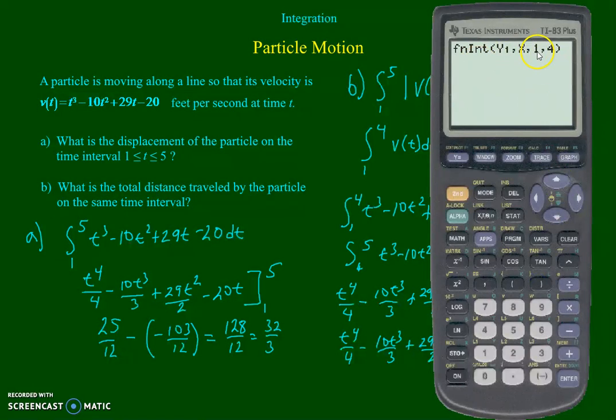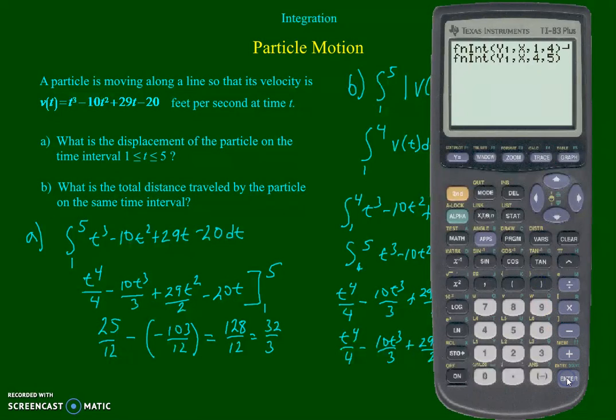So we're doing the integral of f of x from 1 to 4 minus, and then we're going to do that again: math, up to fnInt, vars, Y-vars, function, Y1, comma x, comma, now going from 4 to 5.